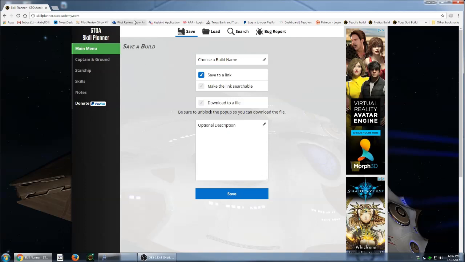Right now we are on the STO Academy Skill Planner. This is a great tool for people that are looking for help with their ship build. It allows you to show people exactly what things you have on your ship, and they can edit it and change it and send it back to you, and you can then make the changes they recommend. It allows somebody else to see what is in your build, and it is very comprehensive.